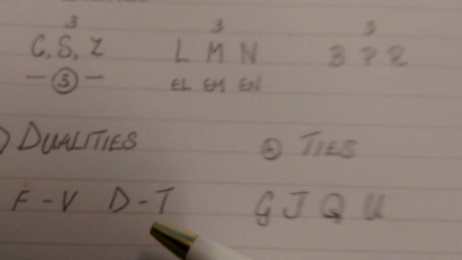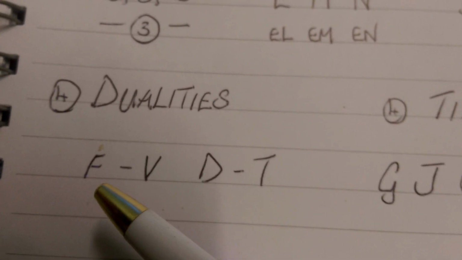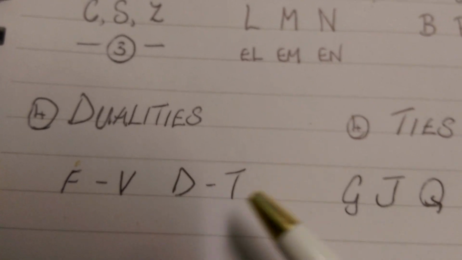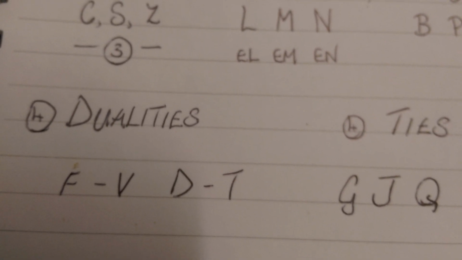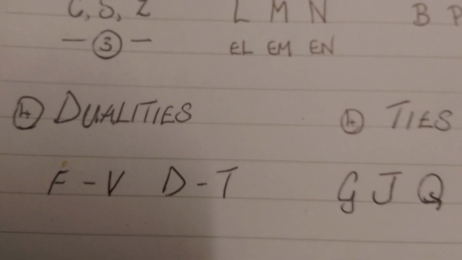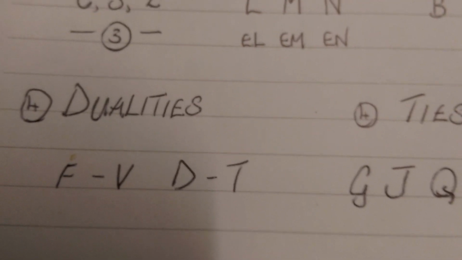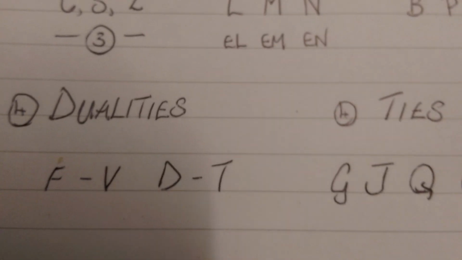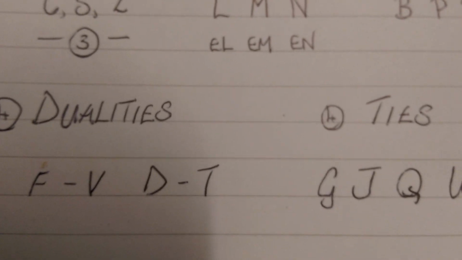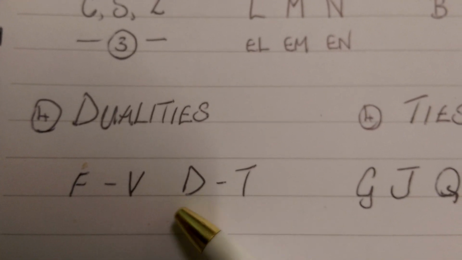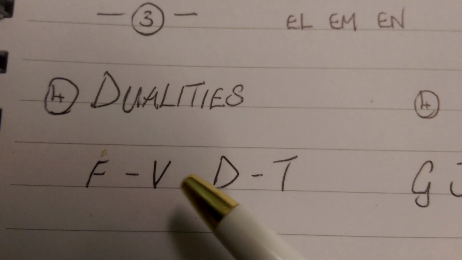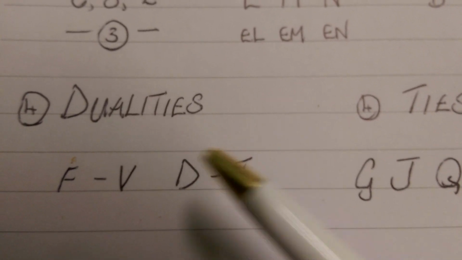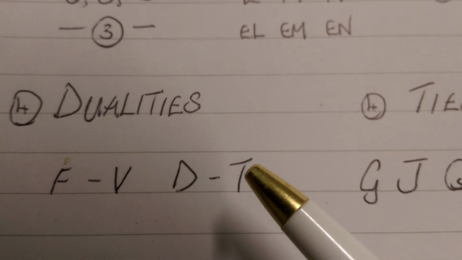Now your dualities, there's a group of 4 here. You've got F and V and D and T. They're interchangeable. So you will have your God or your gut, your God spell. You've got the biblical Adam and the atom. The vowels and the vowels, I think that explains why you've got the F and the V. This group of 4 sound very similar in the Germanic languages.